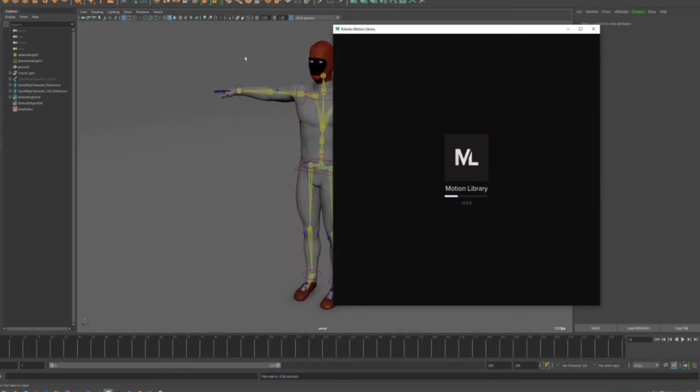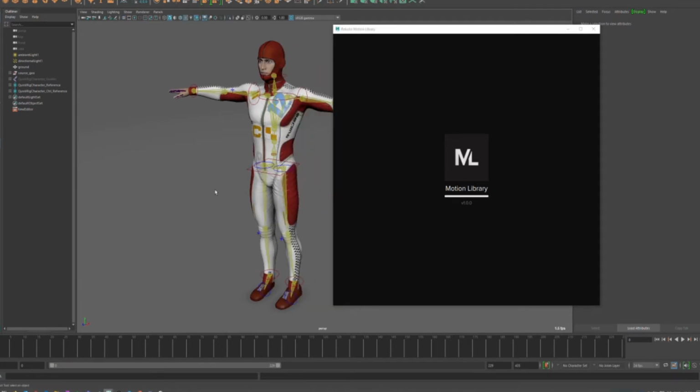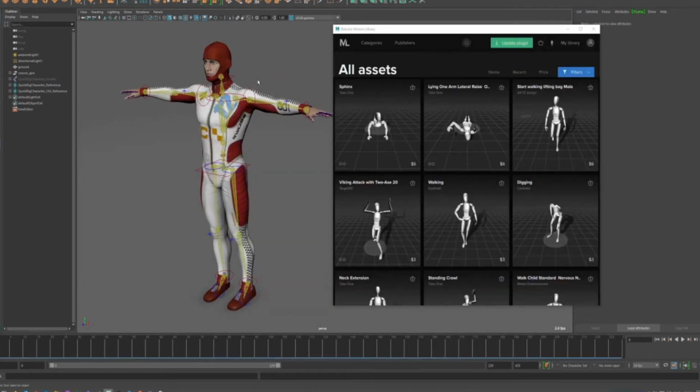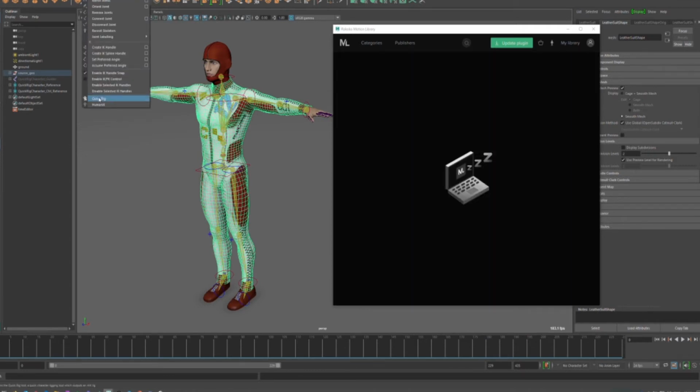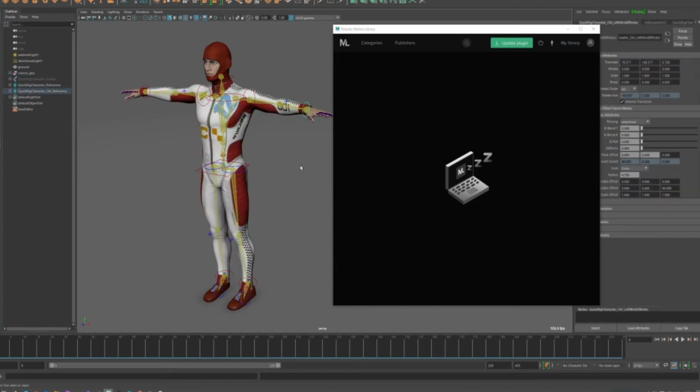So I'm loading here in the background a scene with a character that is quick rigged. So I just selected the geometry and used the function, here you go, quick rig, to build a human IK rig for the character and to load this in.